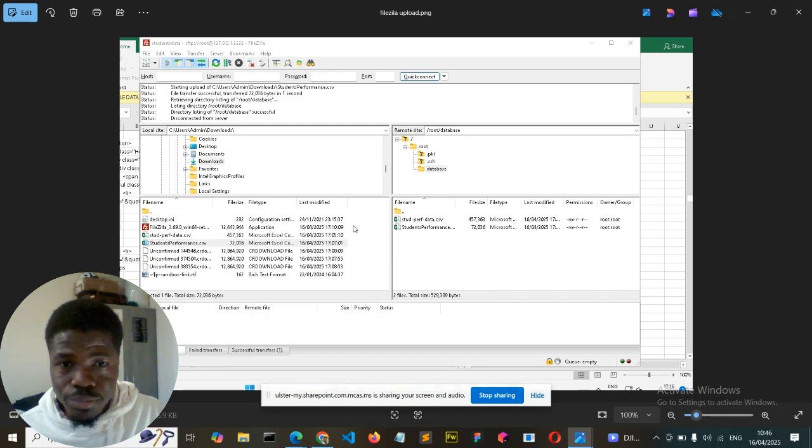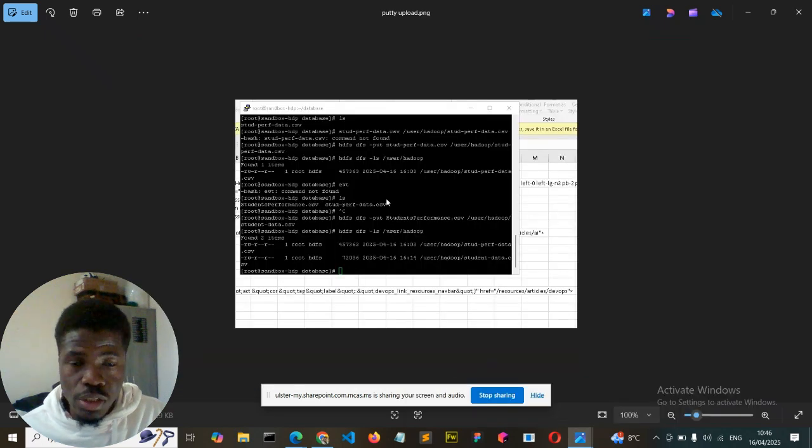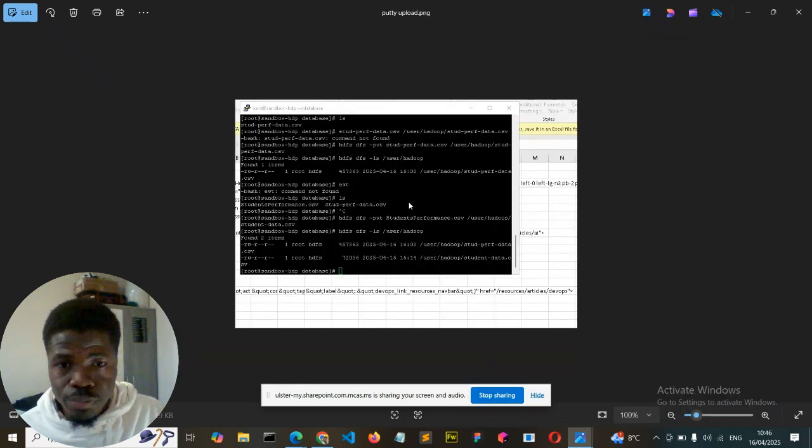Uploading files into the local server was very easy. All I had to do was drag from where it was downloaded down to the root folder, and I created a folder there using Putty. You can see the folder there, database, and then I dragged the data I was going to analyze into the local system with FileZilla. So I'm going to open Putty now to display the codes that I used to upload the data set into Hadoop.